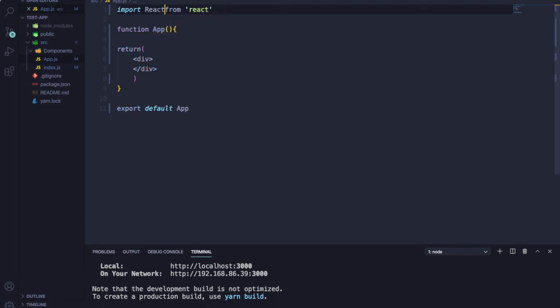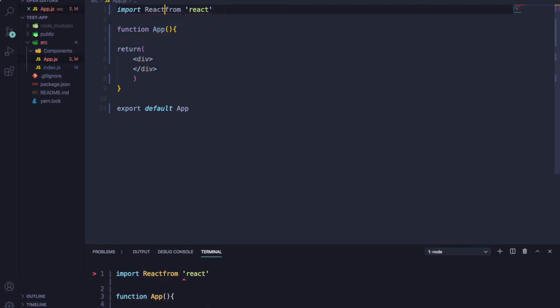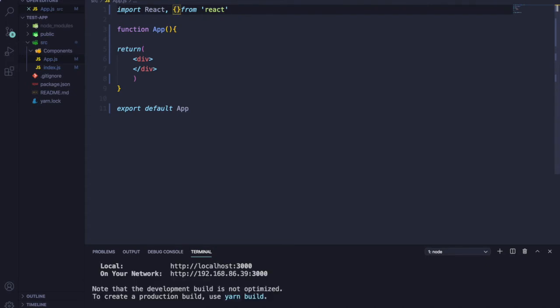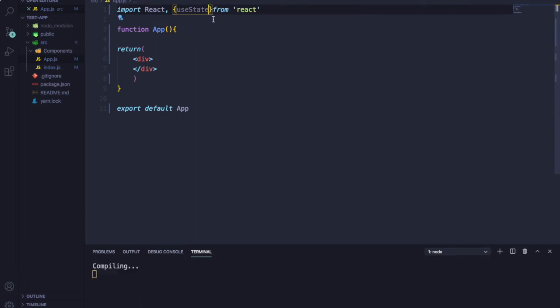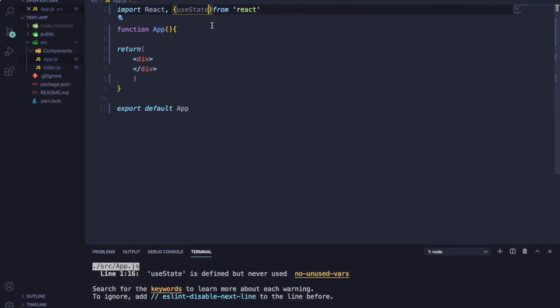So what we do is, when importing React from React, we add a comma and a named import. A set of curly braces triggers a named import, and whatever is in here is the name, and we'll add useState. This is to bring in the useState hook. There are many hooks. There is useEffect, useReducer. There are many. We're going to talk about quite a few of them later in the video. But yeah, this is useState.